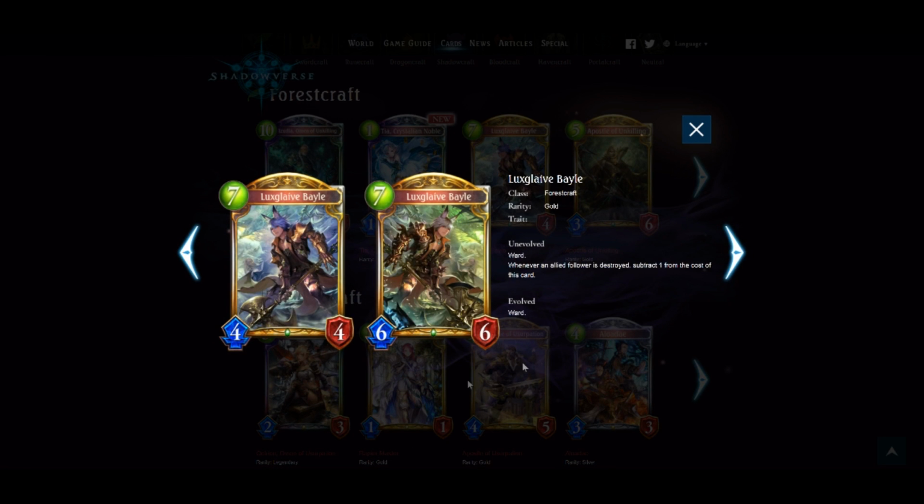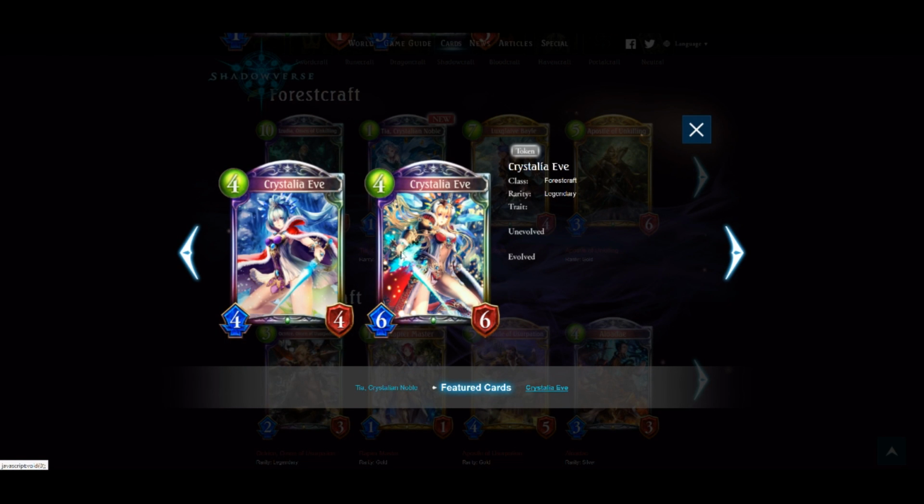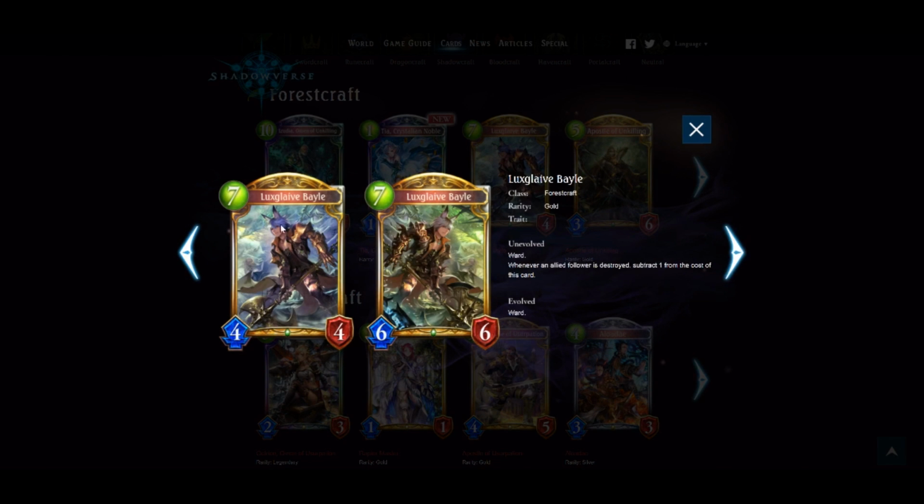Luxglaive Bale Ward, another card I'm looking forward to. Whenever an ally follower is destroyed, subtract 1 from the cost of this card. So you easily could just play this on like turn 4, turn 3, plays for 0, along with the Crystallia Eve. Oh, this is a 1-drop 4/4 followed by a 0-drop 4/4 with Ward. Can you imagine how obnoxious that board is? Which is my whole point.